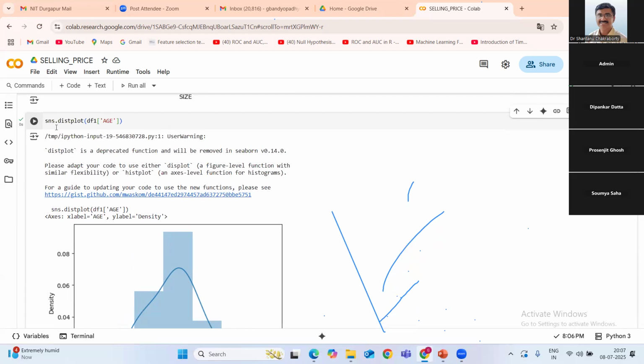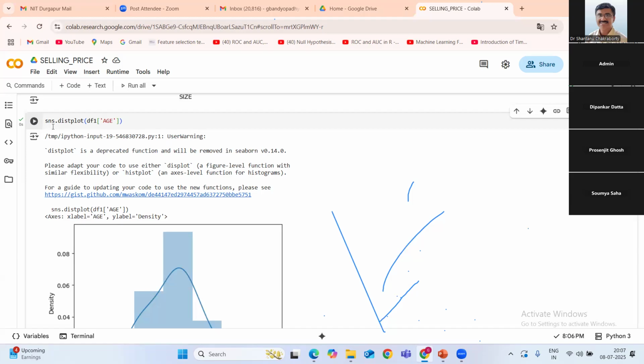My question is, after giving this command, definitely this graph will be coming. Because I'm telling you, in the output, at the x level is the age and the y level is the density. It is coming. That part I have not given.